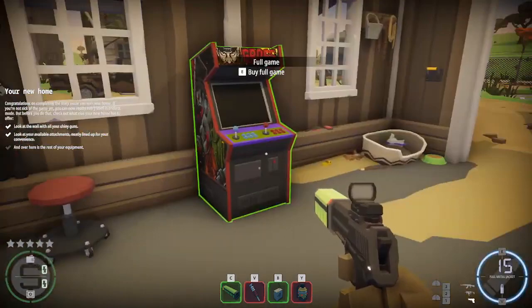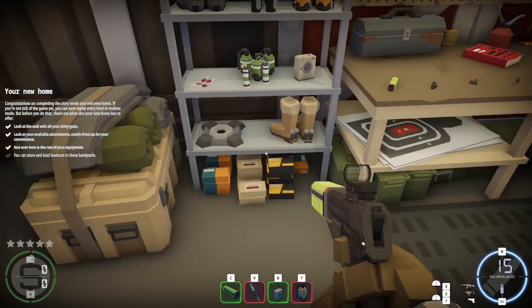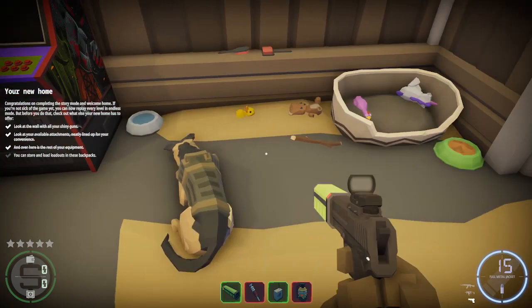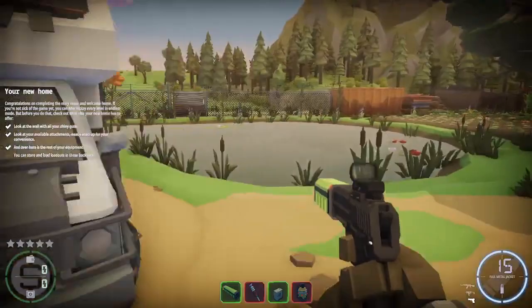Buy full game. I might end up doing it. You can store and load out in these backpacks. Where's that? I got a dog? Bro, how come I can't pet the dog? Are they just... Nah, hold on.